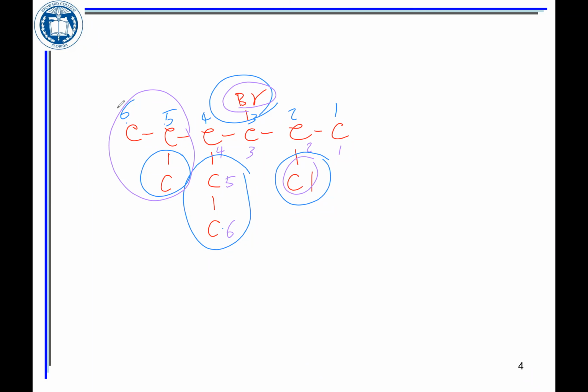So we would continue with the blue line, and we number it. And after we number it, we are going to name it. When you name it, what would be the name for this compound? Quickly, if you can help me with that.